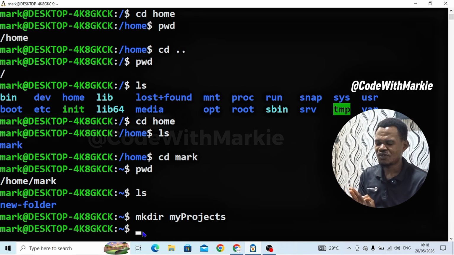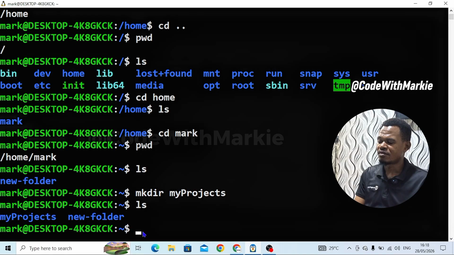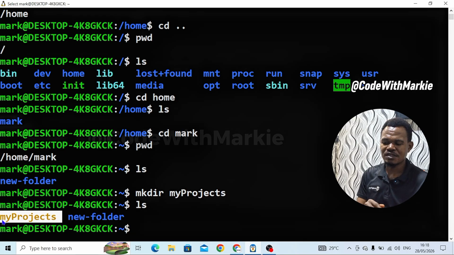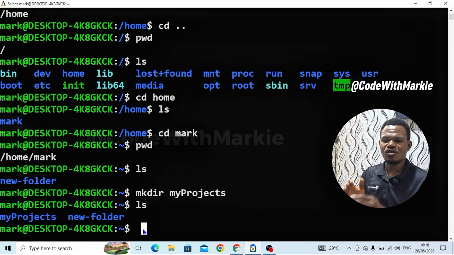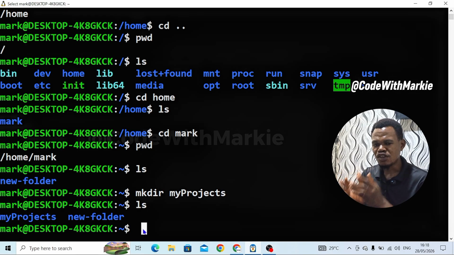But then we check the items in our current directory to be sure that our folder is successfully created. So we use ls. Wow, that's good. We have our new folder called my project. That's it. Very simple and easy, we are able to create a new folder in Linux command.